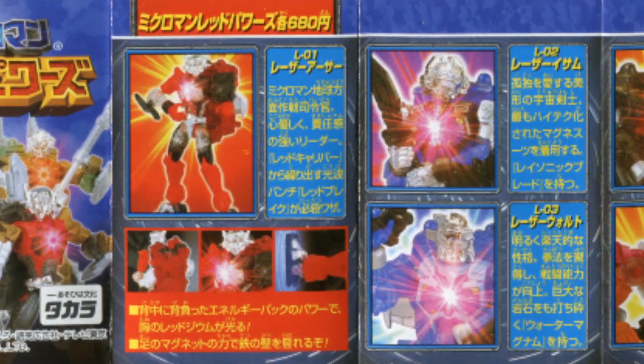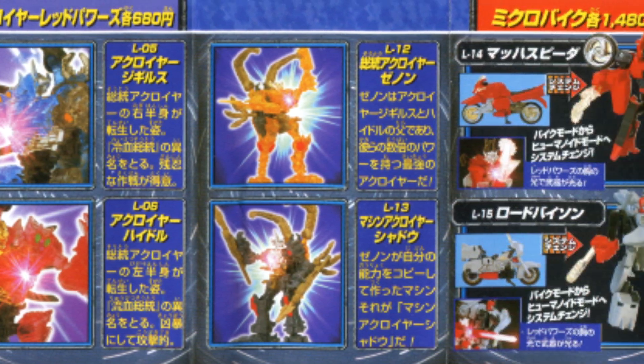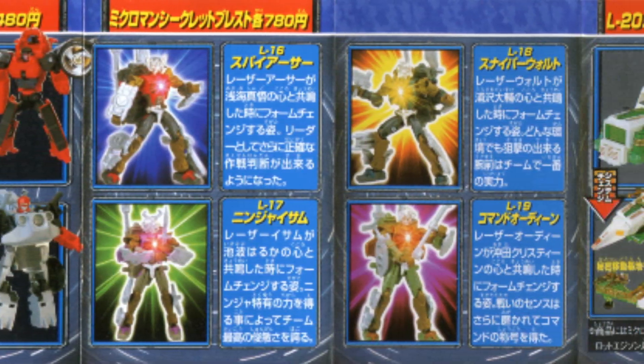This series was the LED series, which anybody who has the original Generation 2 Laser Cycles may be aware of — the Laser series included the Laser Rods and Laser Optimus Prime, and the feature really was internal LEDs that cause them to light up. I unfortunately don't have batteries in this one, and from what I understand from reading about these prior to buying them, they actually removed the LEDs from the bikes. That's a little bit curious because this toy line was part of the Microman LED series, but I think the reason is that the Microman figures' backpacks actually have LEDs in them, so that sort of makes up for it.